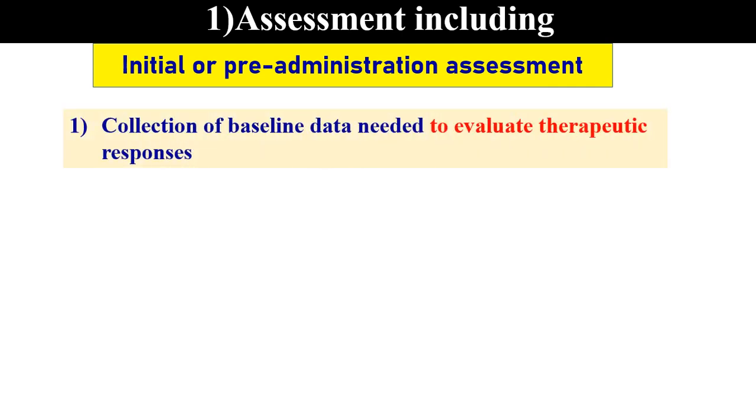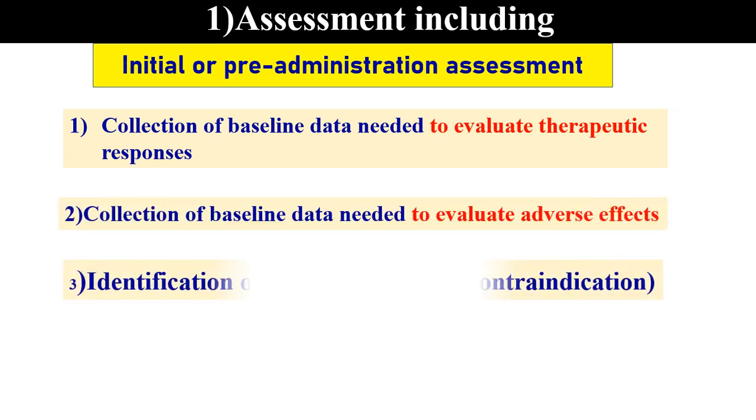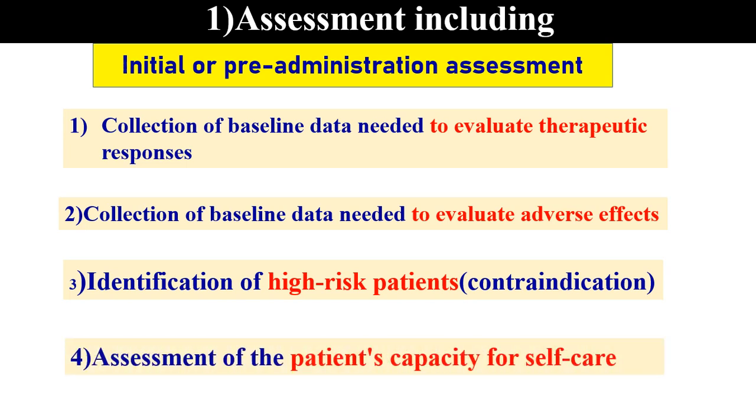So the initial or pre-administration assessment provides us with information, and we need to collect baseline data needed to evaluate therapeutic responses, and also data needed to evaluate adverse effects, and also for the identification of high-risk patients. That means the contraindications, and also assessment of the patient's capacity for self-care, how the patient can care for himself for treatment or for therapy.